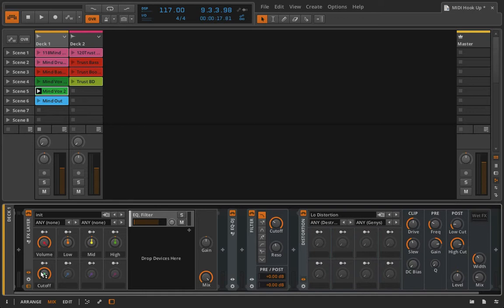Okay, it's not perfect. I'd like to just kind of have it come in whenever I'm using the filter, but I'm not 100% sure how I could go about doing that at this point inside of Bitwig. Maybe somebody else out there knows, but this for me is going to give me just a little bit nicer sounding filter. So let's play this back and take a listen. It might be inaudible to some of you, but I can definitely hear that little bit of distortion when I'm turning the filter.